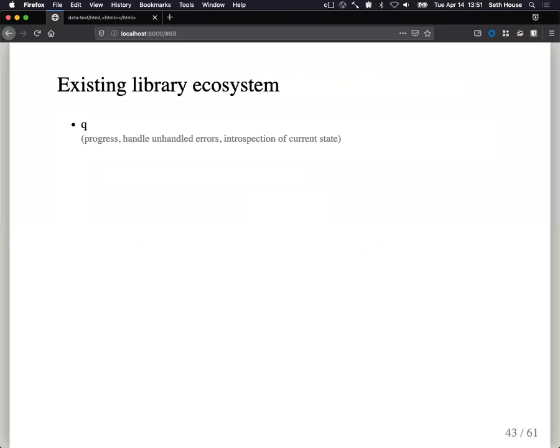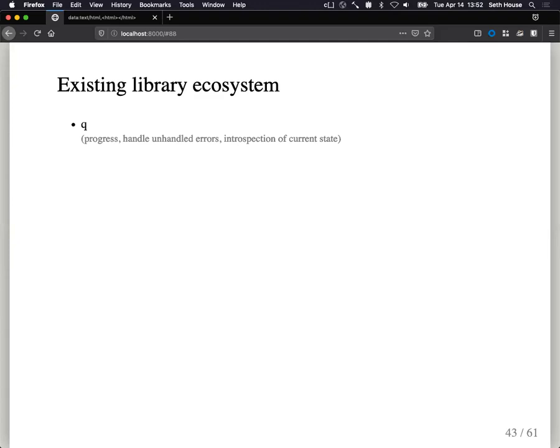On top of that, the promises that we have in the spec differ a little bit from some of the promise libraries that had existed at the time of the spec. One of the most popular ones was called Q, and it had progress events. It would handle unhandled errors for you; if you left out that catch we talked about at the end, it would still handle it gracefully.